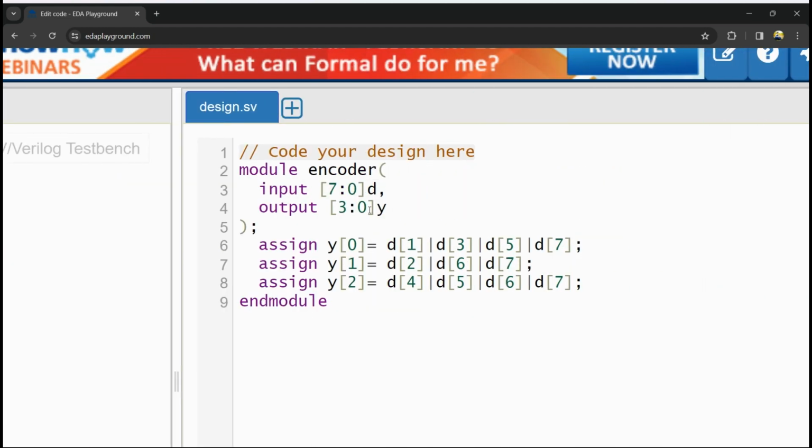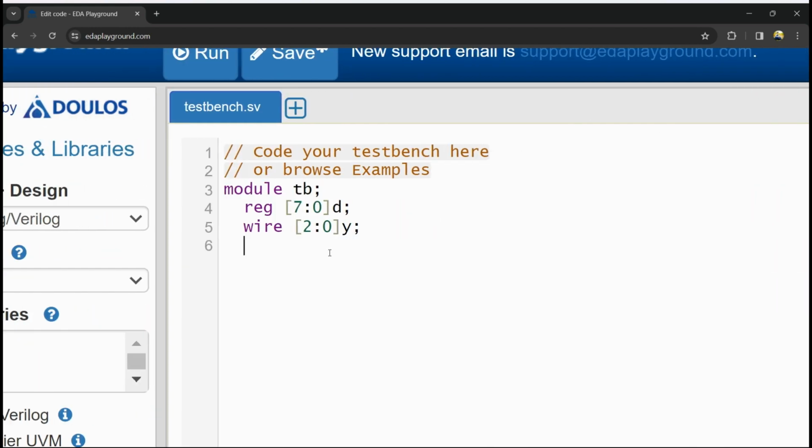And I think here also we have to change, yes, 2. Okay. Next, we have to write all the inputs and outputs, so encoder D comma Y. Now I am going to start giving the test bench.